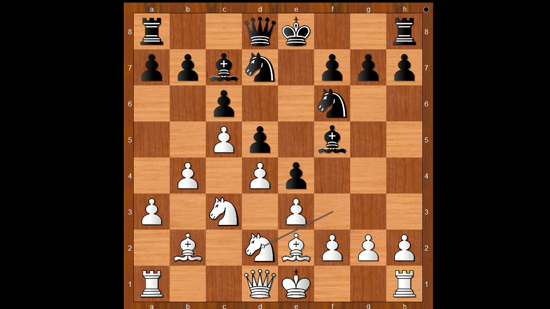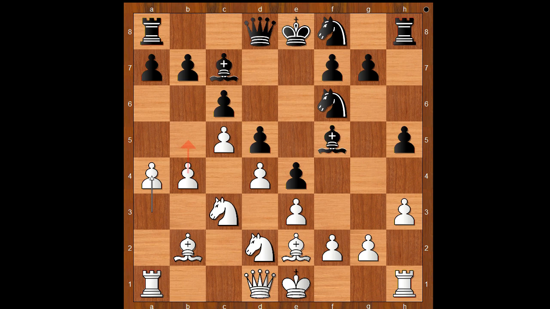Knight to d2, h5, h3, knight to f8, a4 intending b5, knight to g6, b5, knight to h4 attacking the pawn on g2, g3. It is black to move, and this is now the critical position of the game.